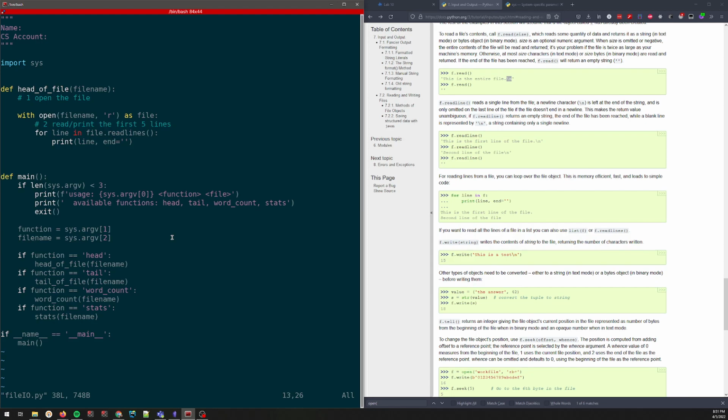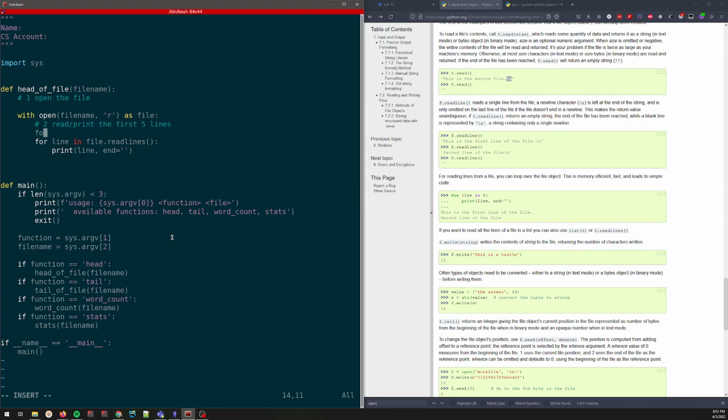So that changes it. Rather than iterating over all of the lines, let's go ahead and write for line number in, using the Python recommended syntax. We just want 5.